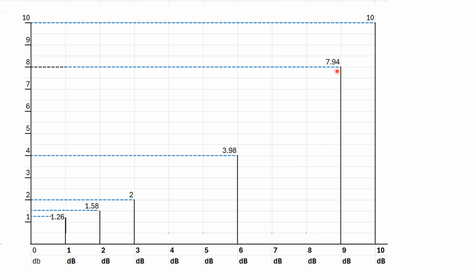If you were at 9 dB and you added 1 more dB, well, you would take 7.94 times the power factor for 1 dB, and it comes out to 10. Actually, it comes out to 10.0044. But again, like I said, there are little rounding errors going on here. So it's way better if you commit to memory that 3 dB is twice the power, 6 dB is 4 times the power, 9 dB is 8 times the power, 10 dB is 10 times the power.